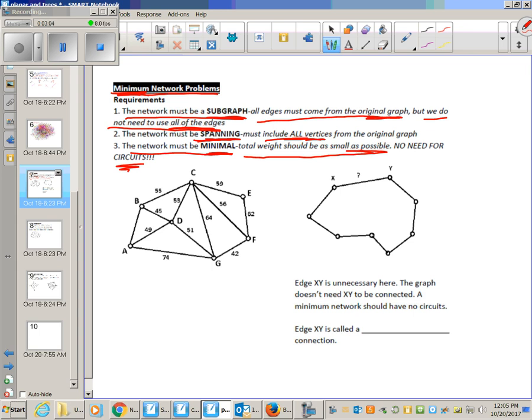I'm trying to find a subgraph of a graph that covers every single vertex and has no circuits. So here's an example of a spanning tree. Starting at D, going to B, A, C, down to G, F, E. That red graph I drew, that is a spanning tree. That is a subgraph that touches every vertex, that is a tree that has no circuits. The goal of our lesson is to identify the minimum spanning tree, the smallest tree.